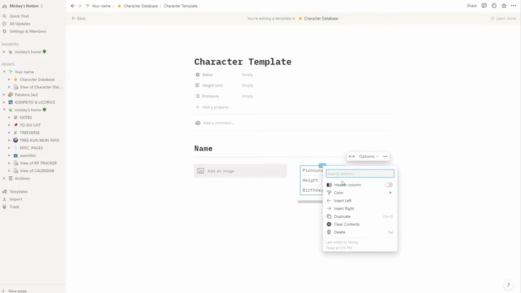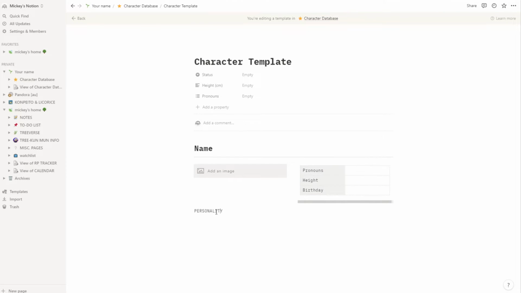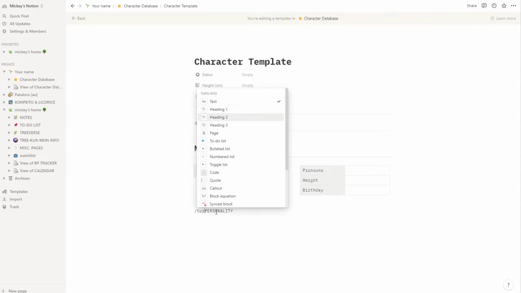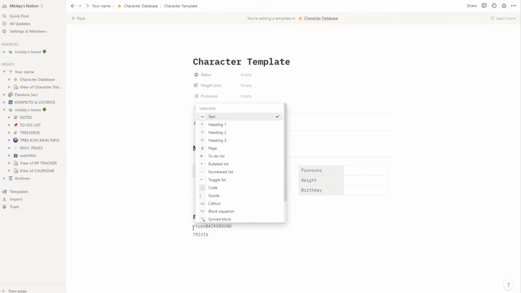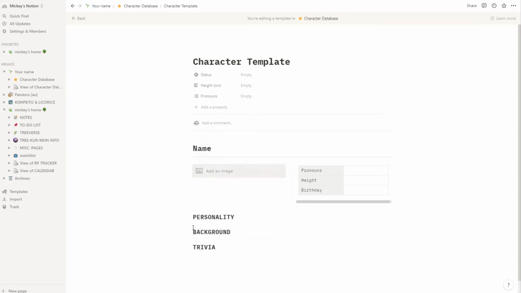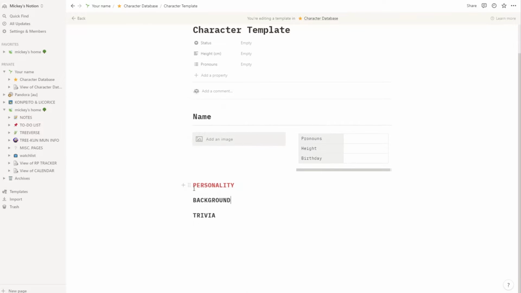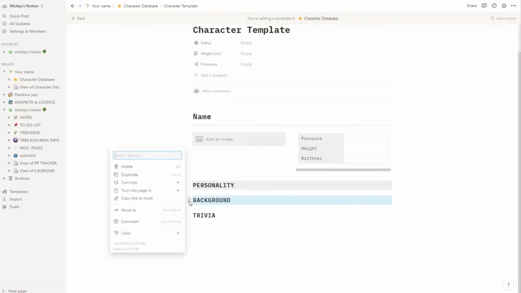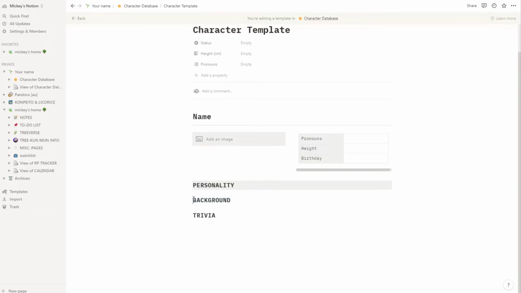These can be edited and you can have colors for the headers. Now let's create another text block for personality. If you realize you wanted to change a text block into something else, you can / turn into and the commands will pop up. You can change the font color or give it a background color. You can use Ctrl+Shift+H to change another header quickly using the last color you used.